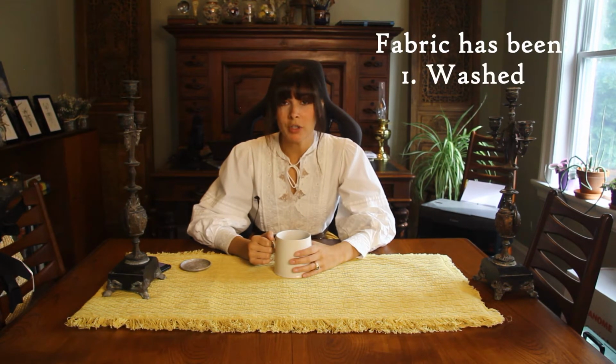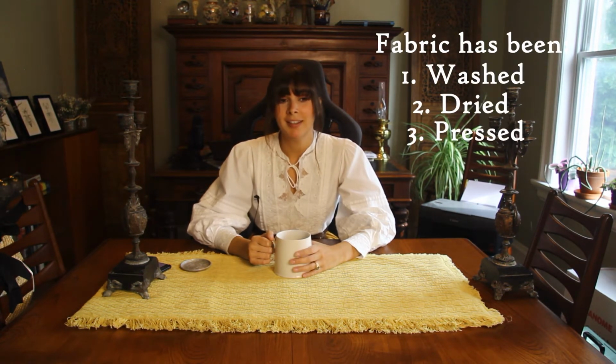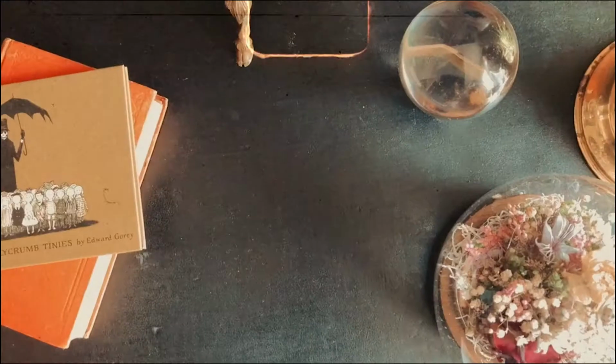And don't worry, the fabric has indeed been washed, dried, and pressed yesterday. And I did this all while watching Jeremy Clarkson try to herd sheep using a drone. Top Gear has changed a lot since I watched it last.